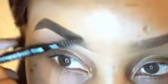Then you're going to go in at the top. I prefer you to clean your brush off. I didn't. But go in at the top and buff that out as well. And as you can see in the front of that brow, it looks a little bald. But I'm going to catch that and I'm going to go back in with my Beautiful Brows spoolie brush and feather that out. And bam, there you go.